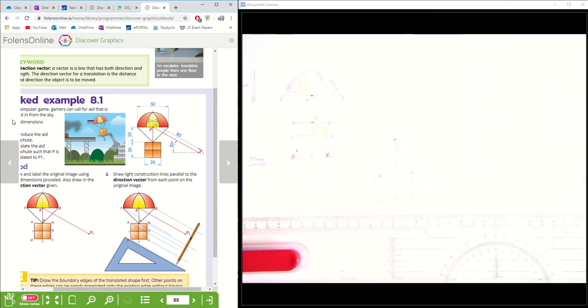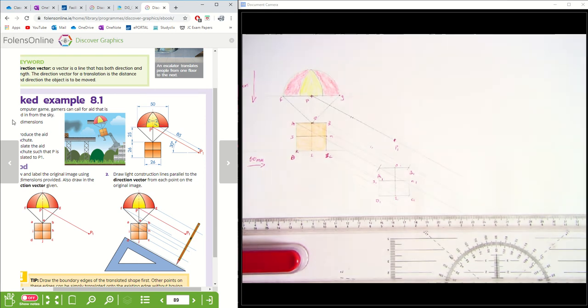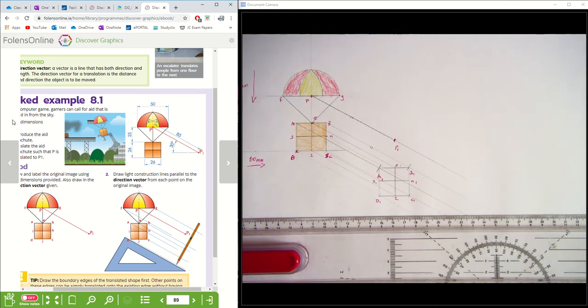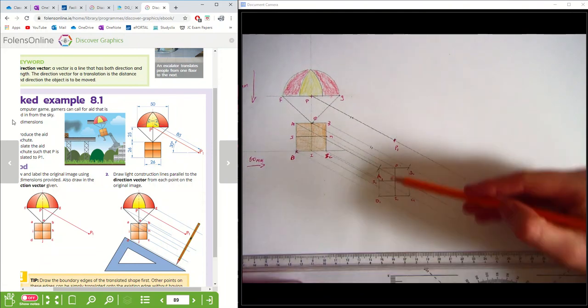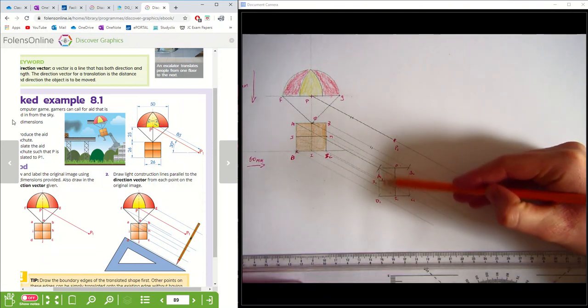Okay, so now I have the bottom section of it completed. If this is the orange section here, I'll just color it in as well.